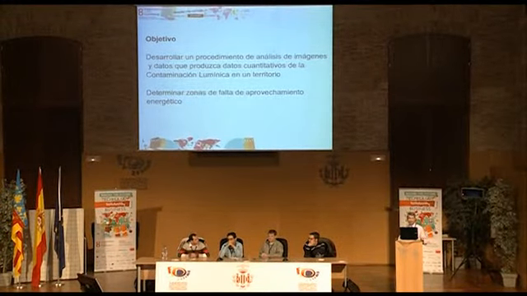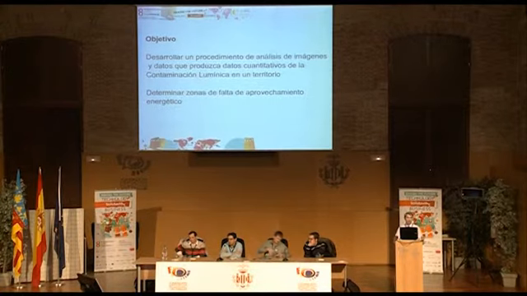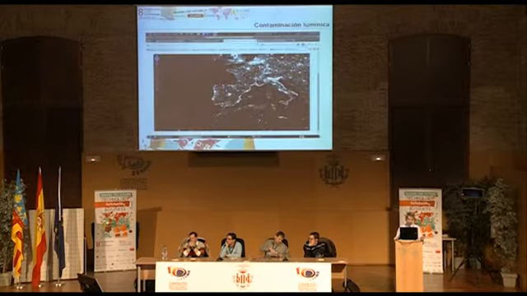The objective is to develop a series of processes to analyze the images and data in order to have quality data to fight the light pollution, and then we will be able to determine the areas where we are not using the energy correctly and where we could do it differently.